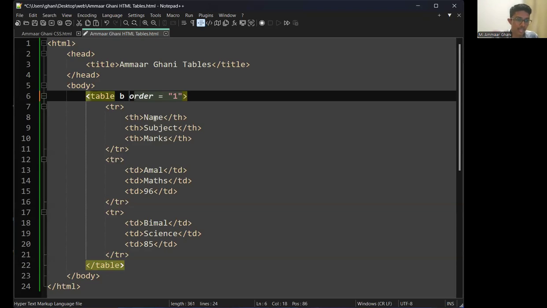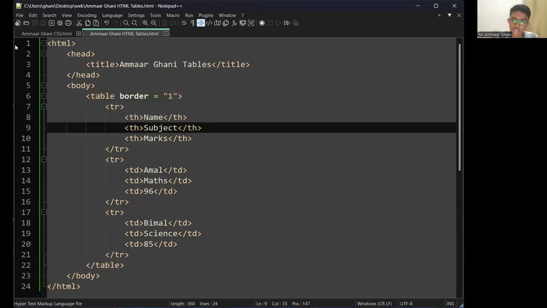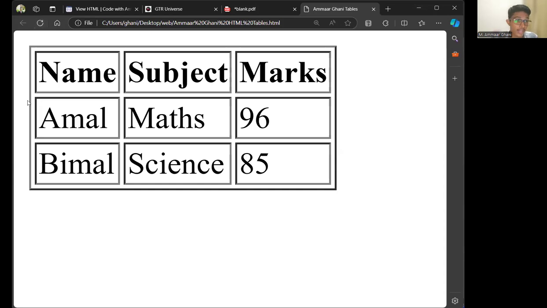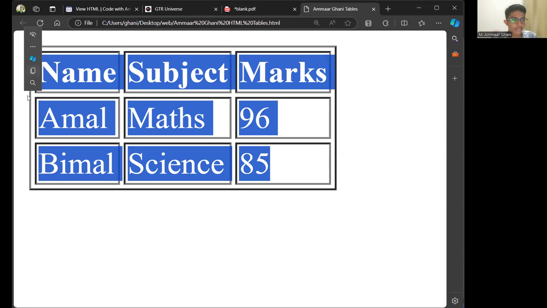For example, in the SRC code, in IMG SRC, I noticed some people had the codes like this. So when I imported it into Notepad plus plus, it didn't work. So there are instances it won't work. So I always recommend you all to keep it attached. If you want it neat, you can leave it like this. Okay. So now once you are done typing the border, you can see a beautiful table.